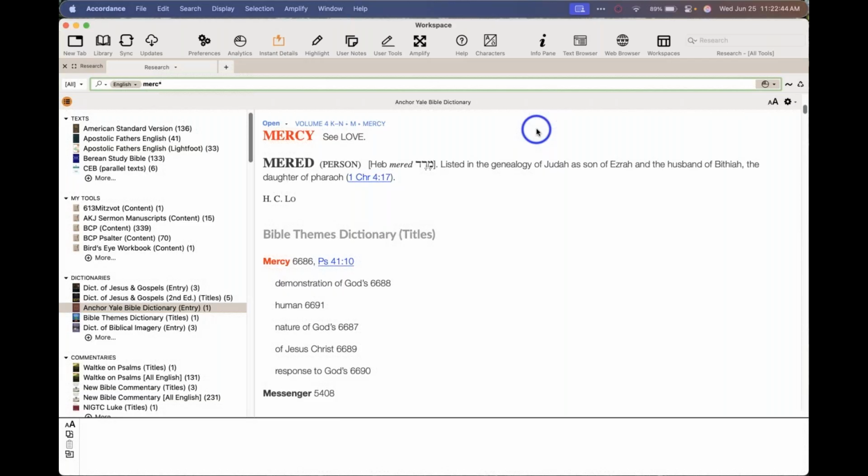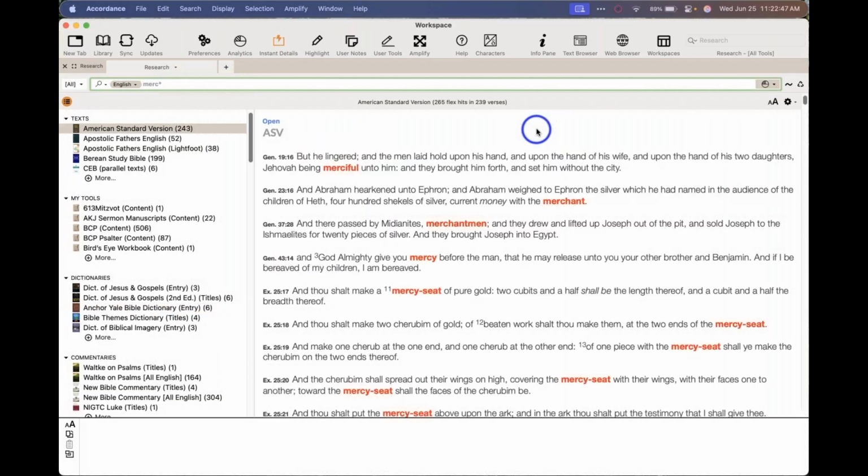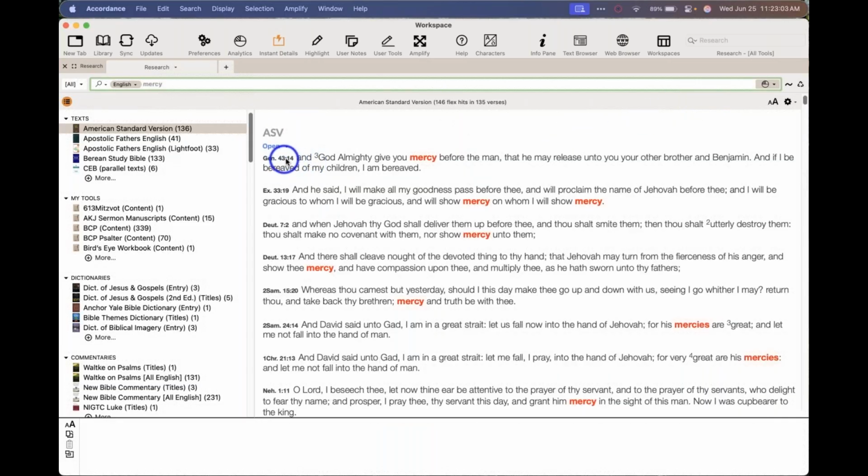I would even just do an asterisk here, which is going to say MERC asterisk, so any word that begins with MERC. So I will get merciful. Notice before with mercy and a flex search, I did not get Genesis 19:16 because mercy and merciful are considered different words.